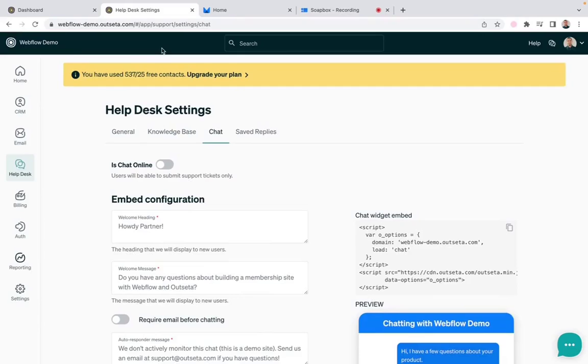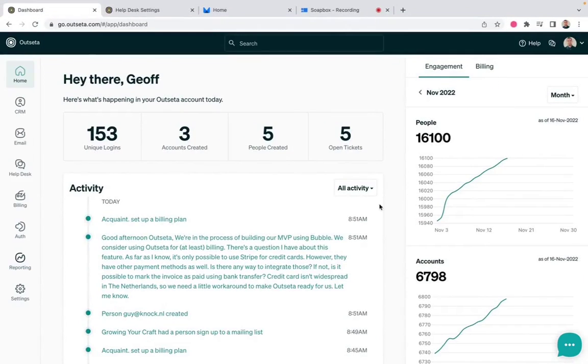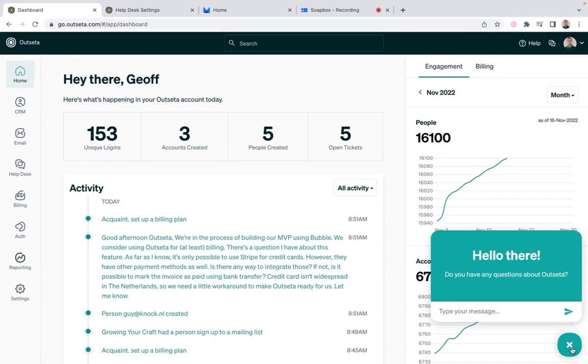And the other context I want to mention where you can use chat is you can implement it within your actual product itself. So this is our own Outseta account, and you can see in the bottom right-hand corner of the screen, this is not our marketing site, this is our actual software product. And users can log into our software and they can actually chat with us as they're going through our product, as they're actually engaging with our software. So rather than sort of a sales or marketing context, this is super helpful from a customer service, customer success type context, and just on getting feedback from users as they're actually interacting with your product, with your site, whatever it might be.